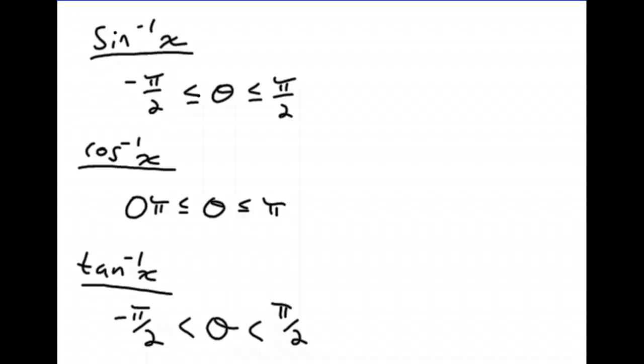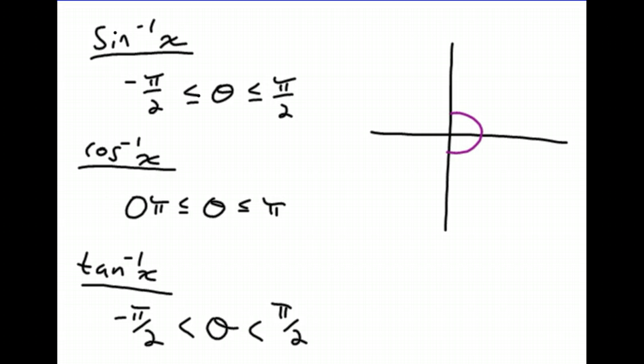You guys are going to see something like sine inverse of 1/2, and you're going to have to tell me that theta is pi over 6, or whatever it may be. Notice sine is only from negative pi over 2 to pi over 2. Those are the only places that we can have angles. Looking at our coordinates, if sine is only from pi over 2 to negative pi over 2, then it's only in that region right there. It's only in quadrants 1 and 4, and the angles have to be between negative pi over 2 and pi over 2. Okay, so there's sine.